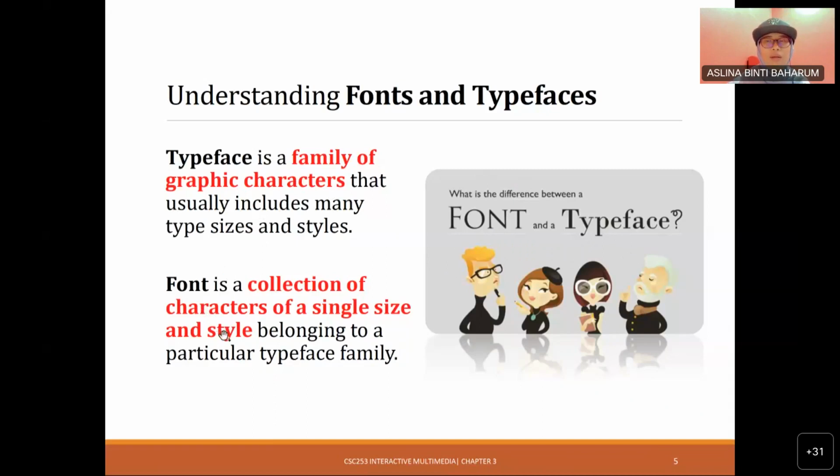Tahoma, what is the font size being used? And you will also see in a group of examples, Arial, you have Arial Black, Arial Bold, right? So it also has a different style and size.